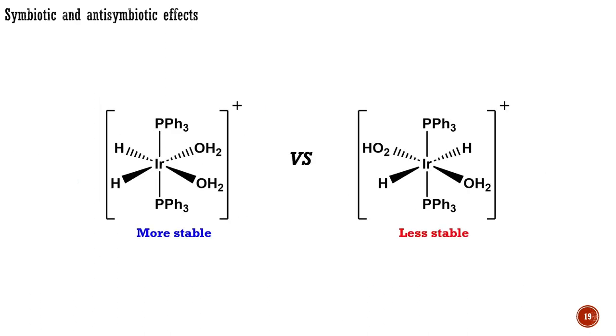The anti-symbiotic effect, also referred to as transphobia, applies to pairs of soft ligands with a high trans effect on a soft metal. When a choice exists, there is a strong tendency for such ligands to avoid being trans to each other. High trans effect ligands tend to become cis and prefer to have low trans effect hard ligands trans to themselves. These isomeric iridium complexes illustrate this point. The hard hydrides prefer to be cis to each other and have soft aqua ligands in the trans positions. Having water in the trans positions allows each hydride to monopolize covalent bonding along its own axis.